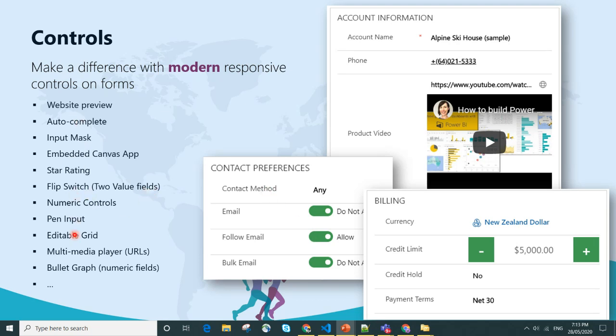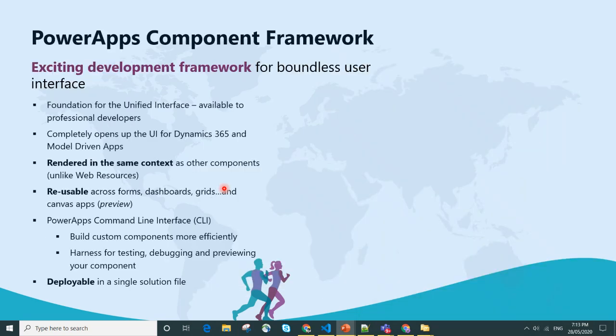So these are some of the examples, and the next slide explains that what underpins the unified interface is a whole new component framework that gives developers the tool sets, a bit like the SharePoint framework, a new modern development framework where you can build your own controls and components for the interface. Really exciting times for Dynamics and developers that have been used to the old style plugins and web resources for forever, basically.